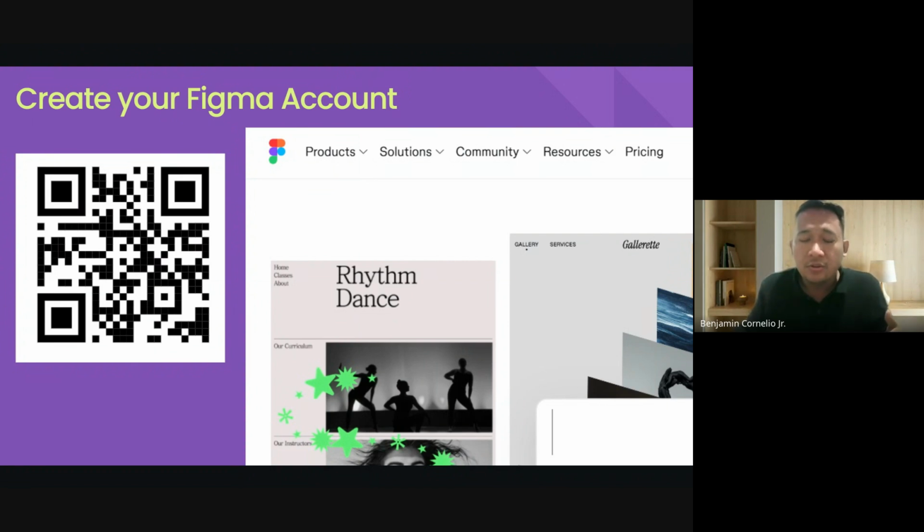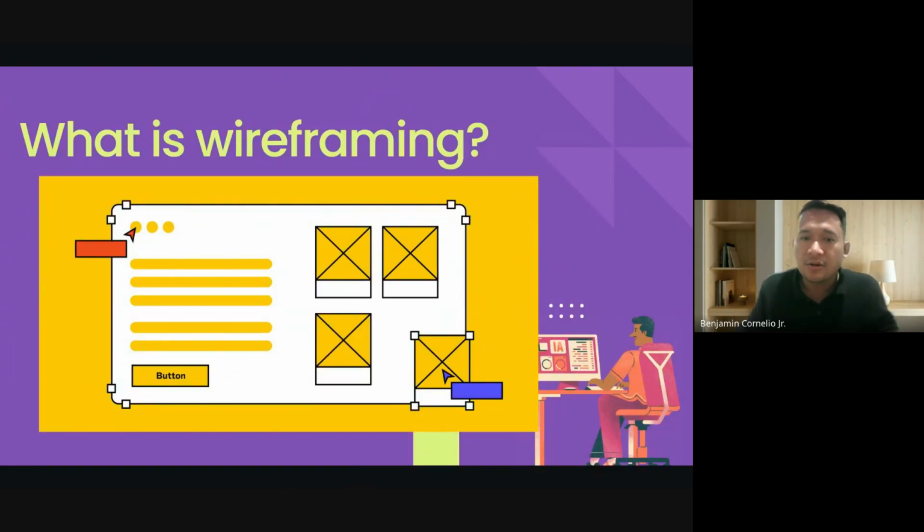creating or doing some prototyping and navigation with Figma, I would like to emphasize and discuss more about the importance of wireframing. And I'm pretty sure maybe some of you skip this part. I think this part is very vital and very important.